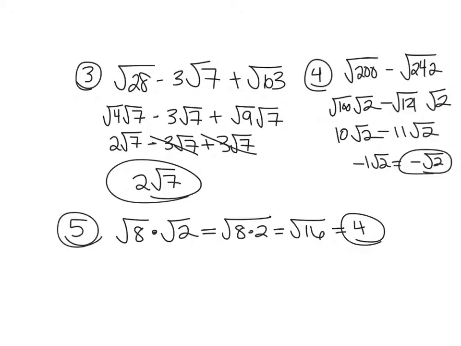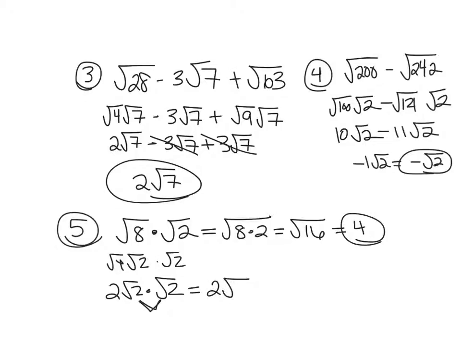Before we move on, if you wanted to do square root of 4 times square root of 2 times radical 2, we'd still get the same answer. We'd get 2 root 2 times root 2, and it's multiplication, so these can be multiplied. They don't have to be like terms. So then you get 2 root 4, which is 2 times 2, which eventually you still get the same answer.